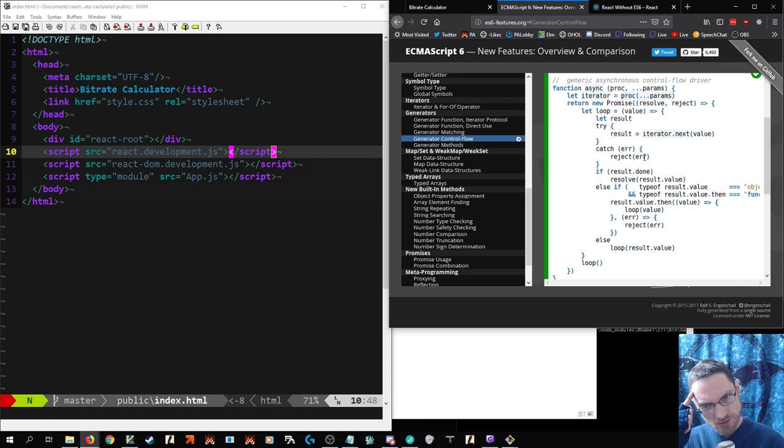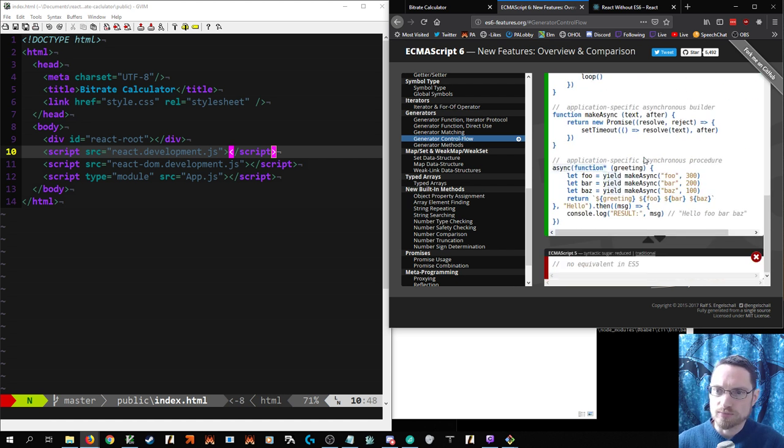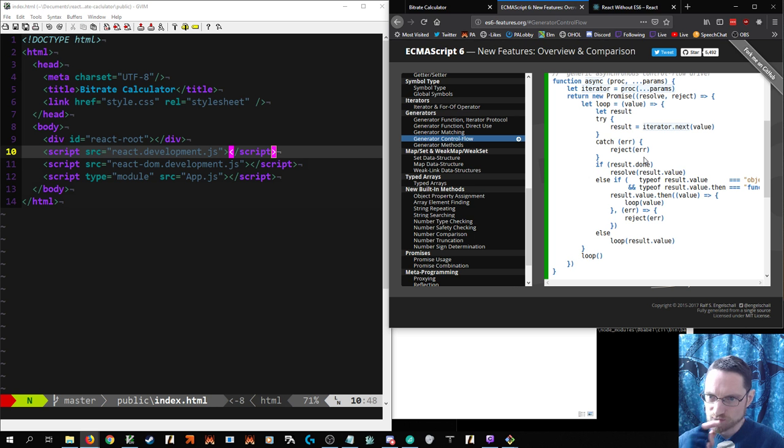The function it calls is supposed to return an iterator of some sort, which seems to be a promise in this case.